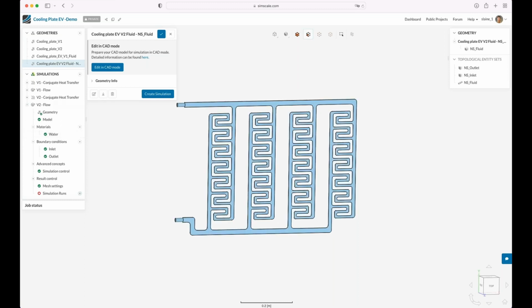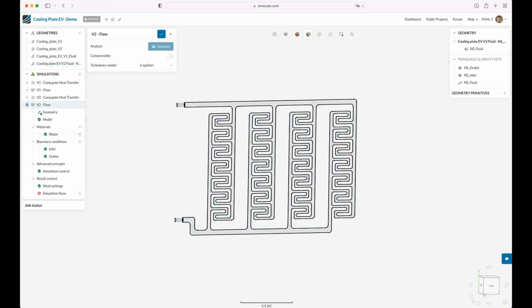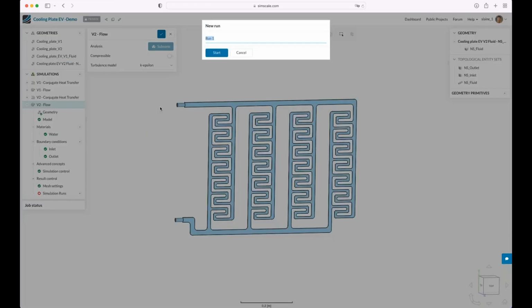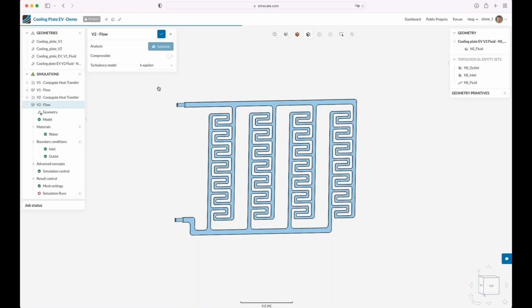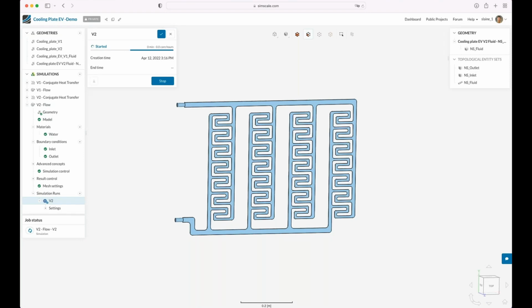So my simulation is actually ready to go after just changing the CAD. I can immediately run a new simulation, and then in a matter of seconds, I've swapped out the CAD and I'm analyzing a new geometry here in SimScale.